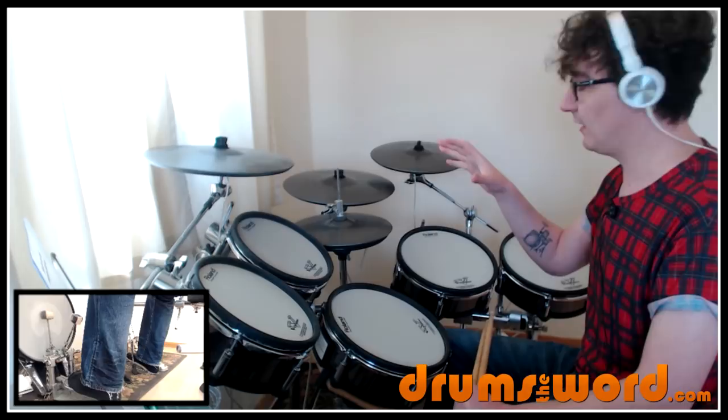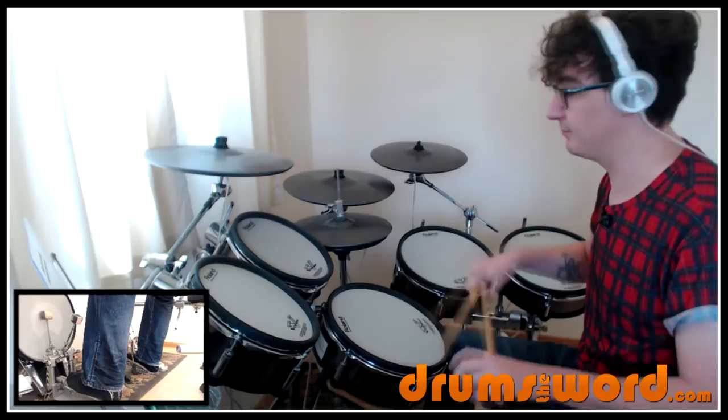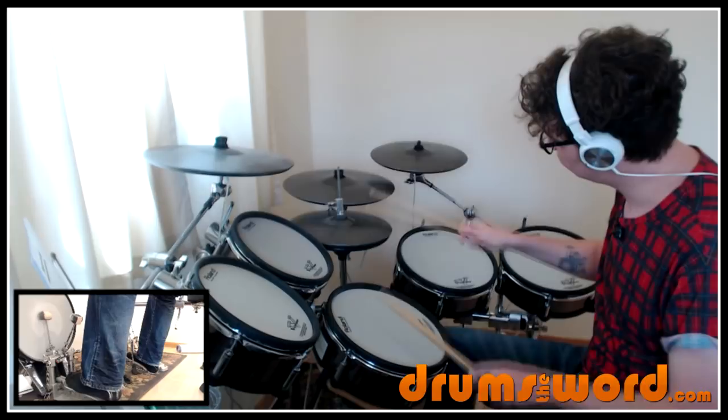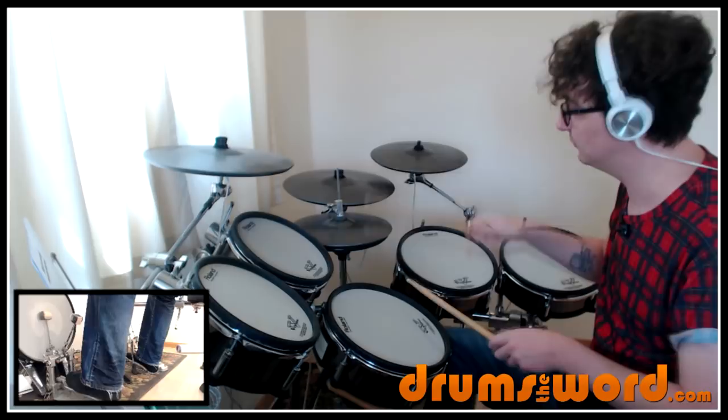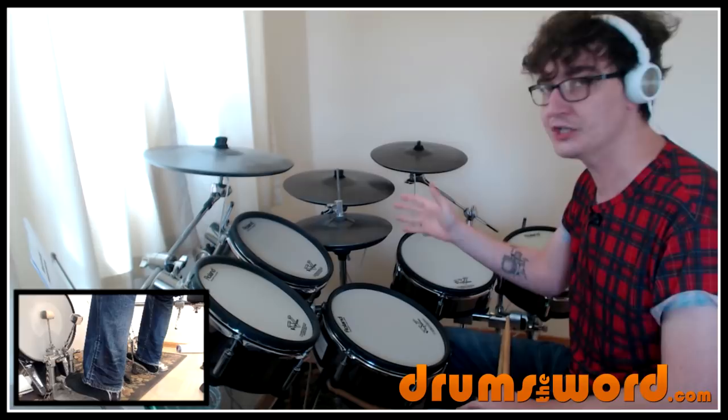There's your quarter note version if you want to play that instead of the shuffle version, but I recommend. And I guess I didn't mention it, all the notes there are falling with the right hand. It's just about getting the feel. Once you've got the feel, lining up the hands isn't as difficult as this. But your right hand isn't playing as much. So it's up to you how you play it. Both will sound cool, by the way. As long as that bass drum and snare drum is always shuffled, it doesn't really matter what you play on the hi-hat. Okay, I think I've made that point enough now.